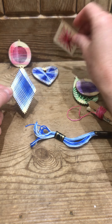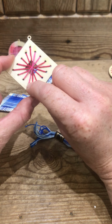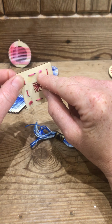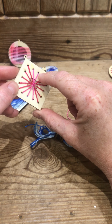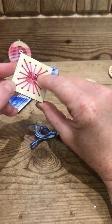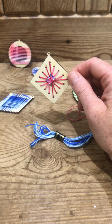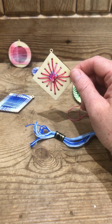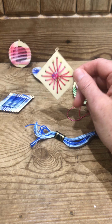With the squares, also, I just talked through this one. We started at this point and then took it to the opposite and then brought it. So start at the end, bringing it up and over and then out of here and across and out of here and across and then out of here and then across. But again, you'll have enough thread to have loads left over. So if it's not going right, or it's not like how you want it, there's enough for you to be able to just cut it off, unravel it and start again.